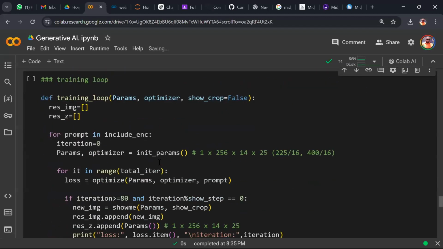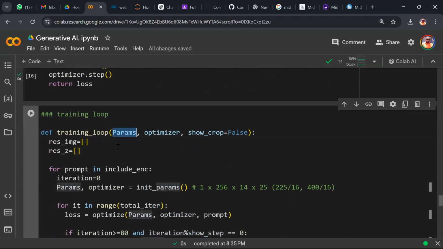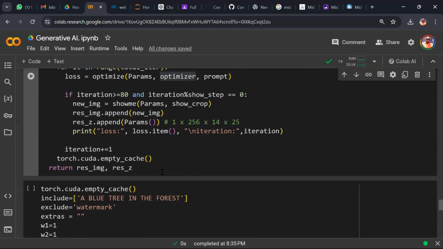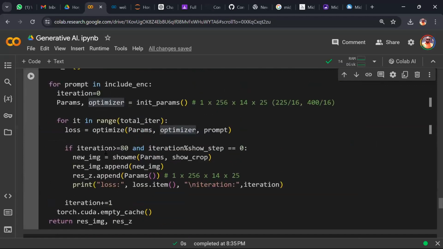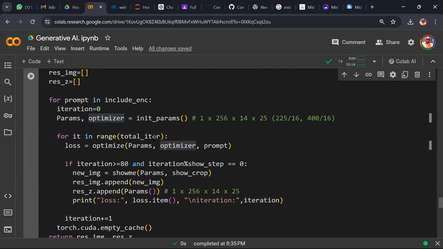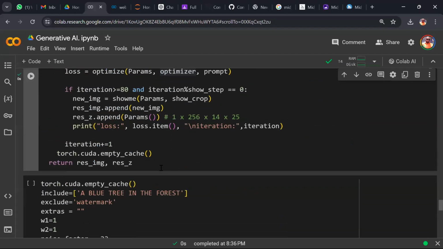Are you facing any issues with this? Now let's train a loop. So before we pass parameters, optimizer show crop false. And here we just write a little loop, and if from prompts to include enc. This is all the training loop. Once you're training the loop here, just wait.